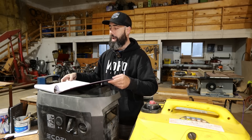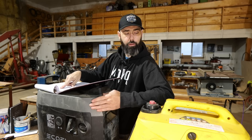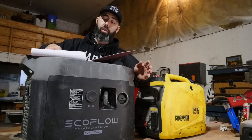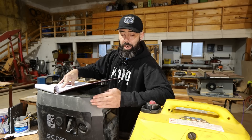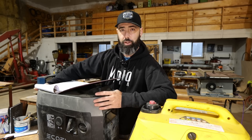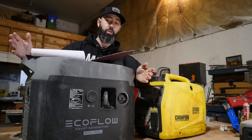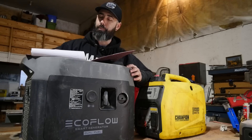I do have some stats. This thing comes with an 80cc engine, which I think is pretty standard for all of these little around-2000-watt inverter generators. Noise level comes out to about 63 decibels at 7 meters away. I do find this is actually a little bit louder than the Champion, and part of that is the spark arrestor on the muffler. I found that even on the Champion it plugs up so quickly it'll actually choke out the engine, so I've removed them from both of my generators — so I'm coming in a little bit louder than that, but not a big deal for me since I'm in the middle of nowhere.